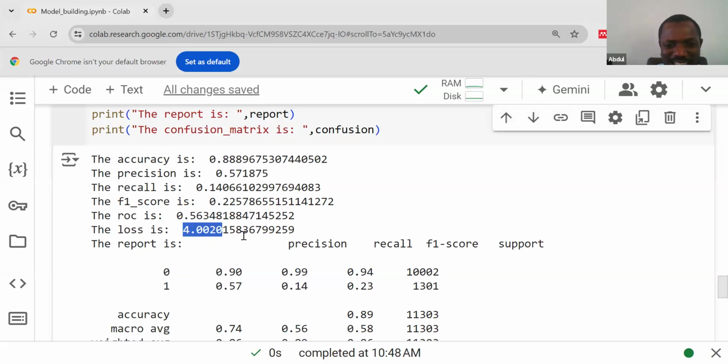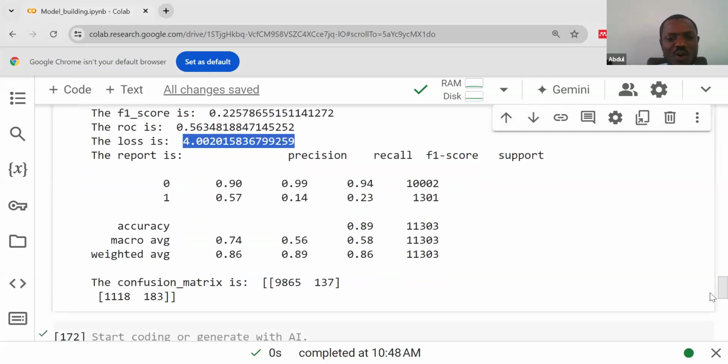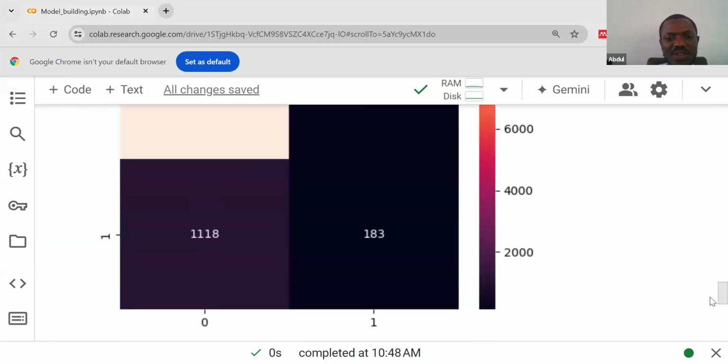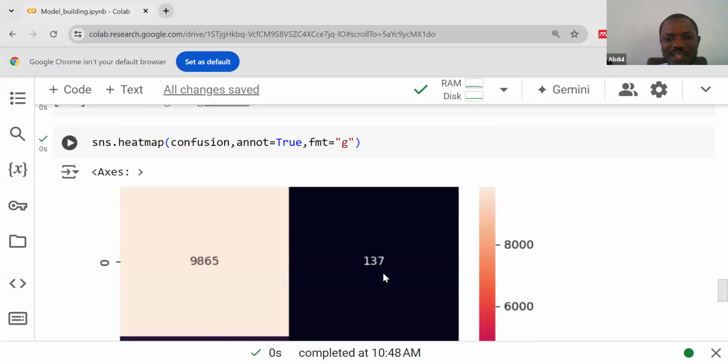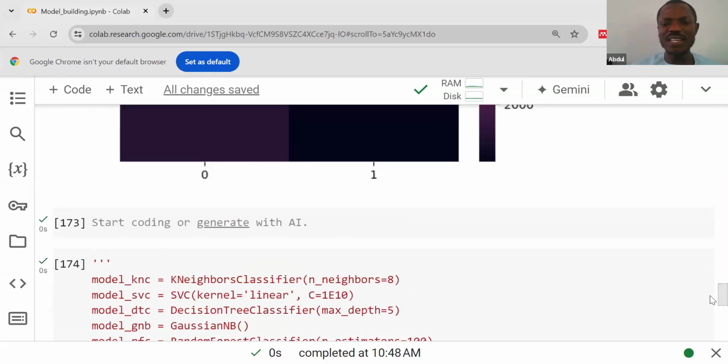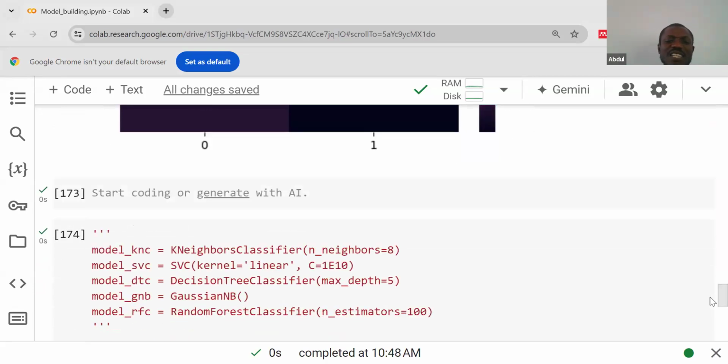And the lower the loss is, the better the model is going to be. So these are other metrics that you can check for our model. This is not a good one. See the numbers that were calculated, 1118 and 137. If there is a way we can reduce this, it means the model will be better. Let's look into a way we can reduce that. But before that, here are things we can do.